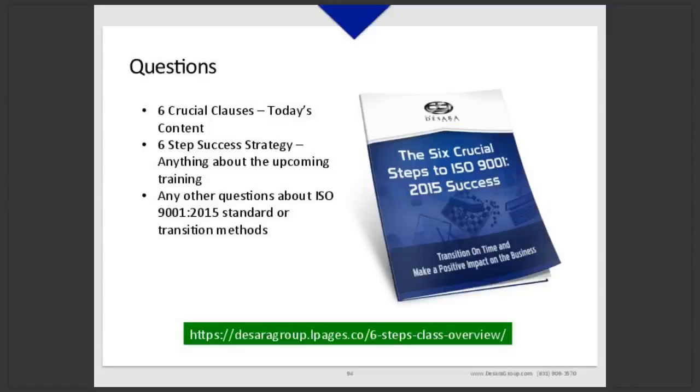So instead of just having a preventive action procedure for when somebody says, aha, we had a problem, we need to prevent this from happening in the future, or uh-oh, I see some sort of risk out there. Now, instead of needing a procedure for it, it's embedded into 6.1 saying that you need to be doing this throughout your management system. Okay, so I have another one here, a question that came up in a session yesterday.